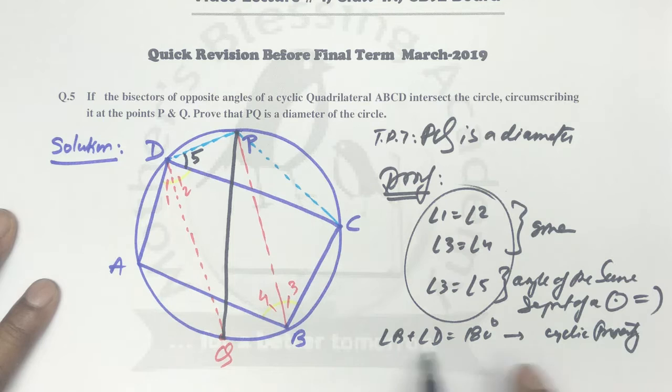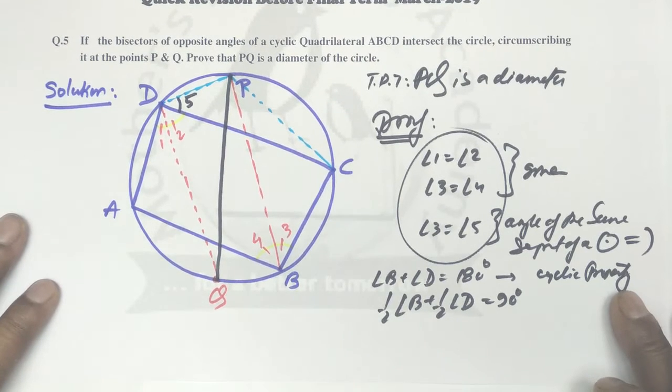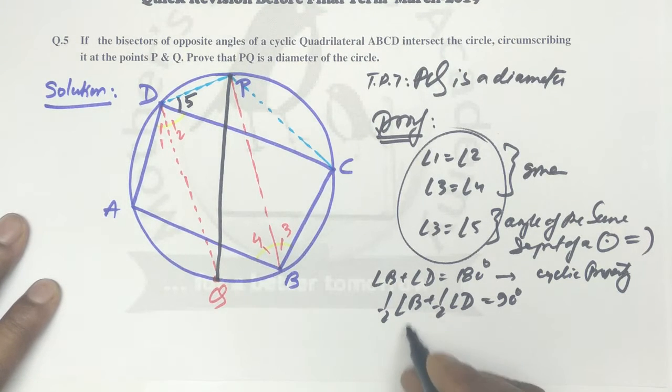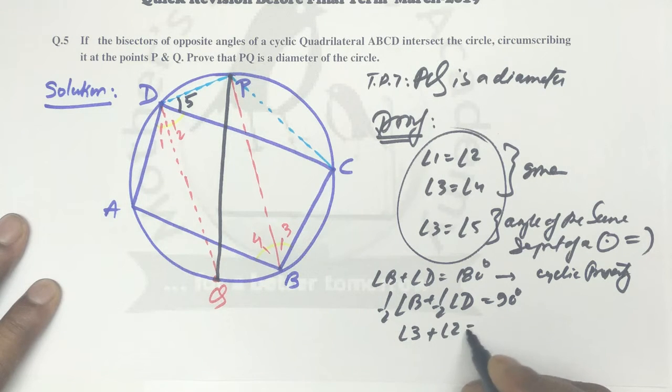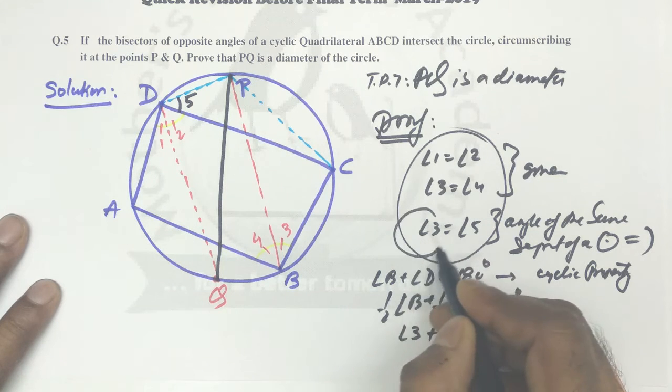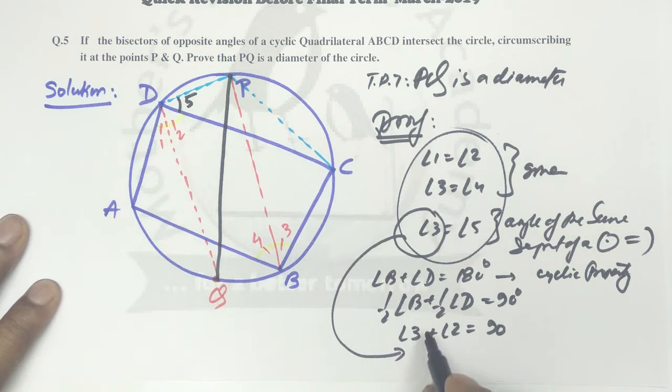Now you divide by 2 on both sides. So it is half angle B plus half angle D is equal to 90 degrees. Now what about half angle B? For half angle B, I can take angle 3. For half angle D, I can take angle 2. So 2 plus 3 equals 90 degrees. But right now we have proved that angle 3 is equal to angle 5. So in place of 3, I can write angle 5. So 5 plus 2 equals 90 degrees.